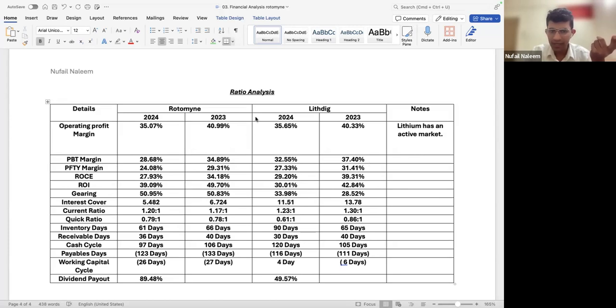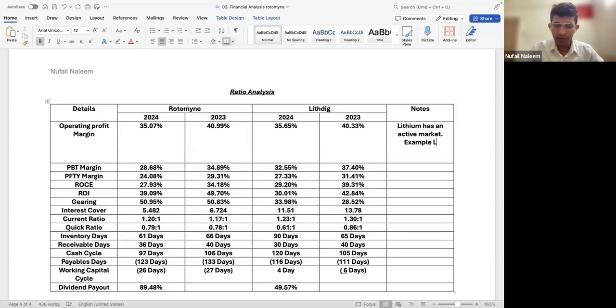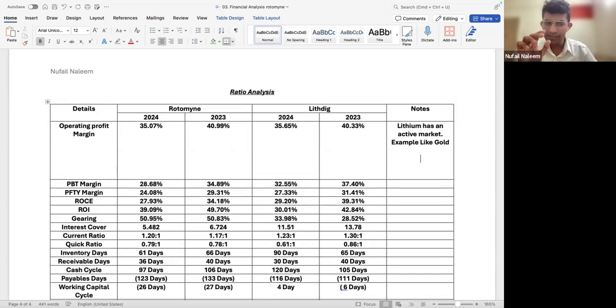So in that case, you can't go for a very big price like gold. Gold has an active market. So can I write down here example like gold? Example like gold. Gold market rate only. Now, students, one thing I have to understand, there is a global demand drop. Can I get a Y in the chat box, students?